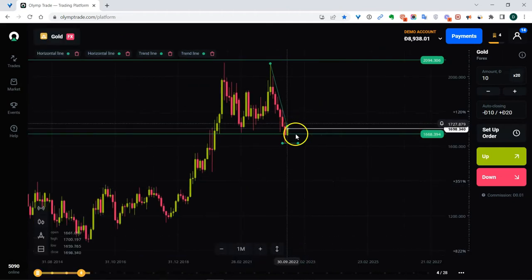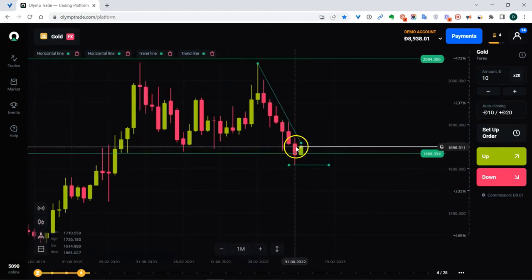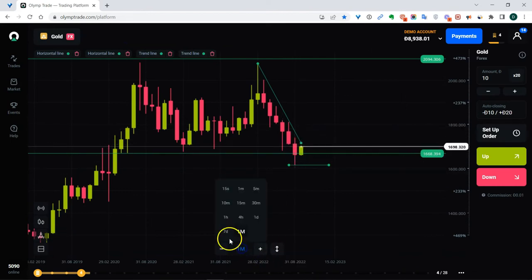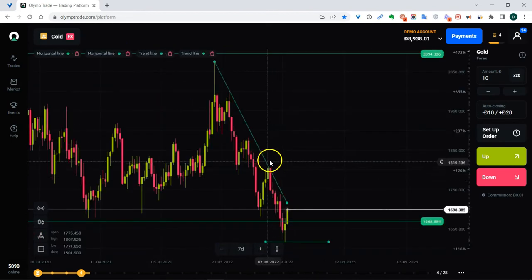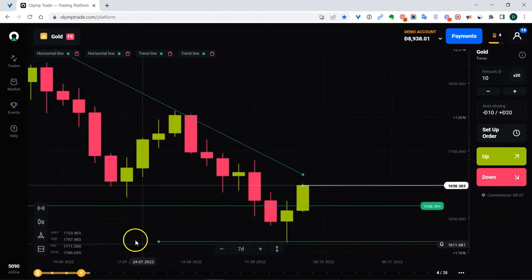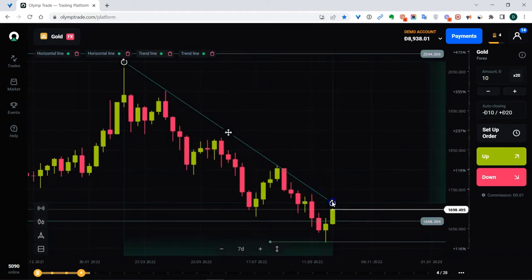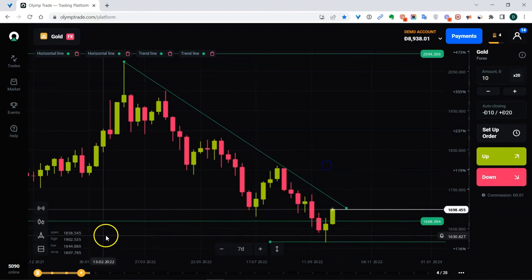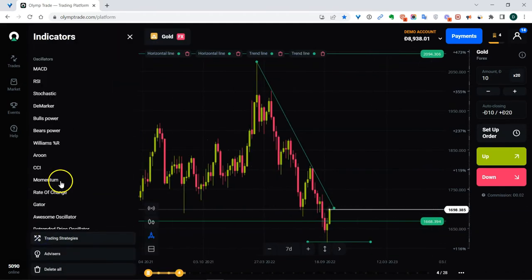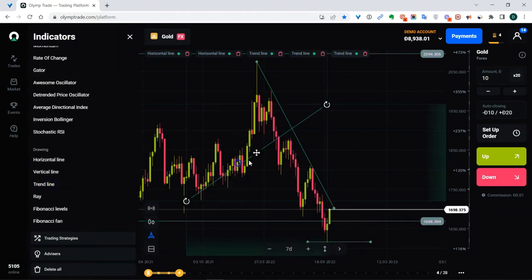Now, if that does not happen, we do not get a drop because previous month was bearish. We just get a complete reversal moving higher. Then looking on the weekly chart, I'll be looking for this level right here to be taken out and this trend line to be broken at the same time. And after that, let me just mark that out here. After that, we'll be looking to go higher.